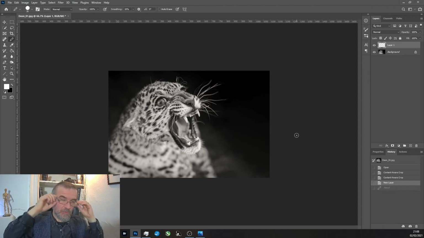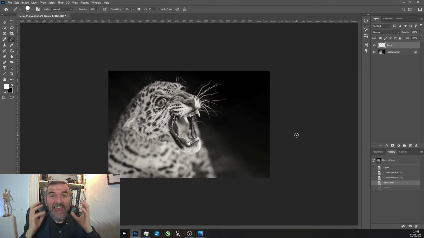Obviously, there's a point whereby you've got a baby jaguar, you're there, anything you can get is good, okay? I'm not saying for a moment that I would have had the presence of mind to turn my camera the right way if you were just trying to grab a shot where it's just going, all of a sudden. The fact that you've got anything, kudos to you, good stuff, Dion.